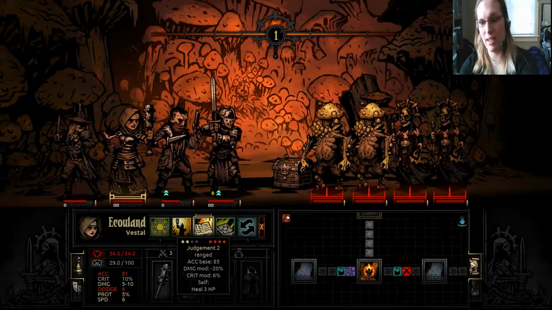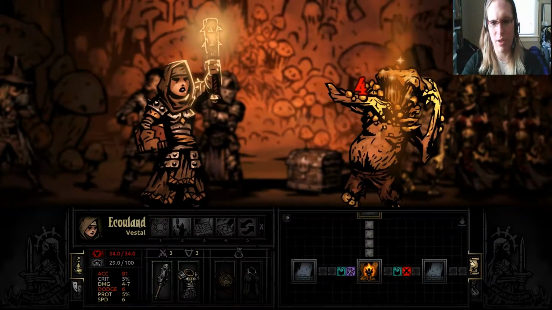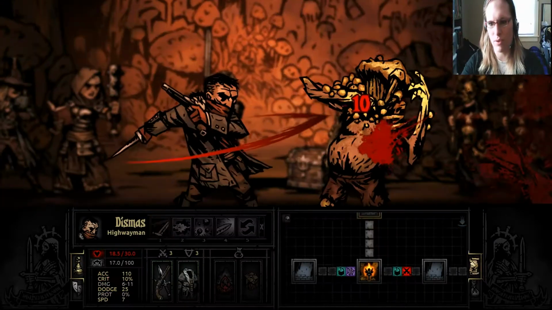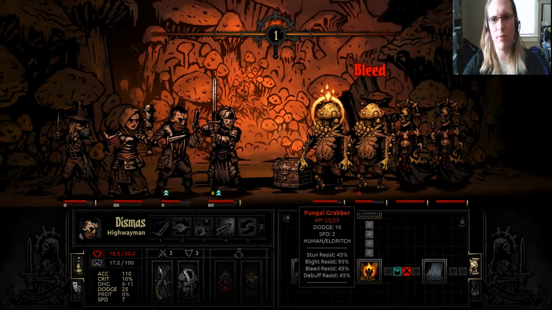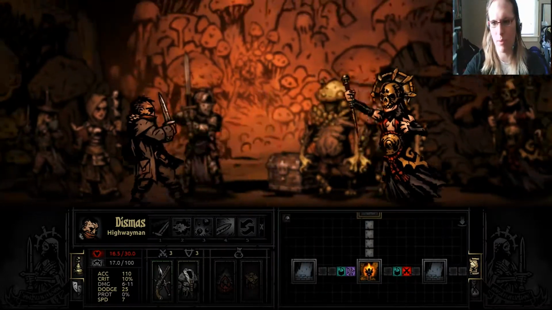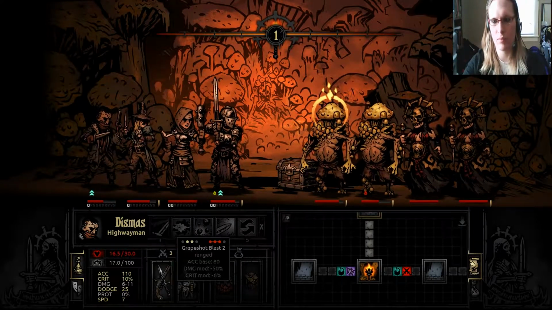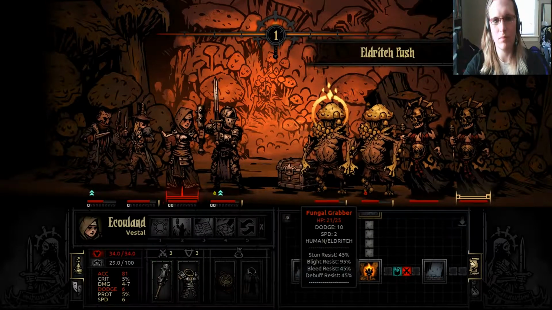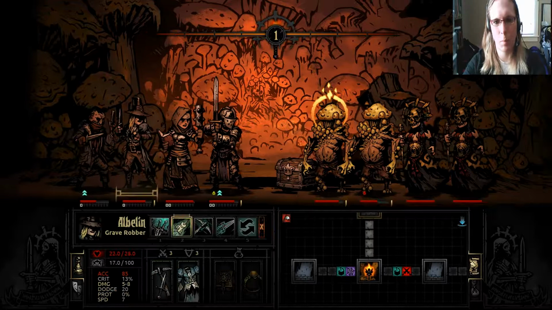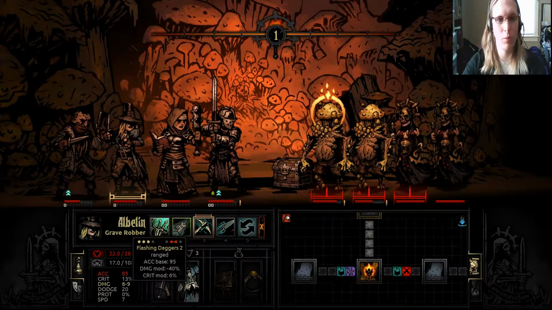Okay, these things are just lethal. The cultists in the back are not so bad. But those things up front are just freaking lethal. Stun it if we can. Thank you. Take at least one of them out for now. Bleed him. That'll work. Push her all the way to the back.